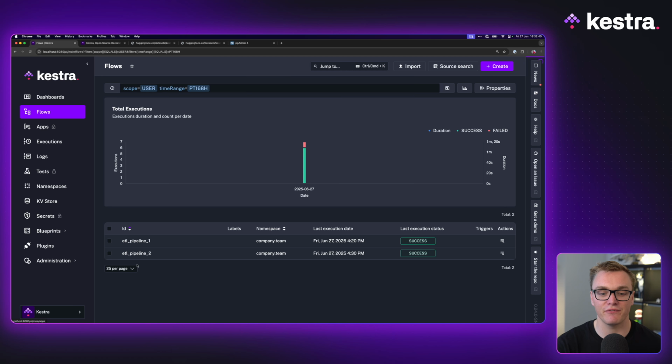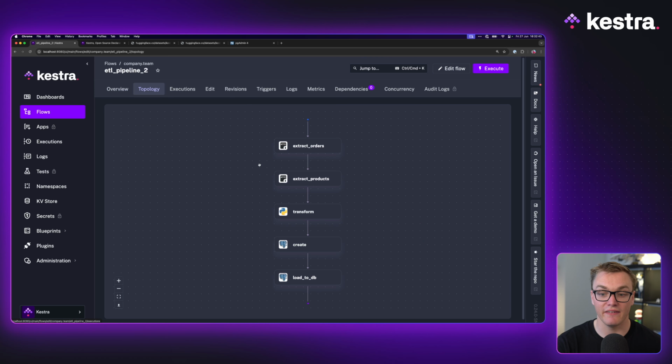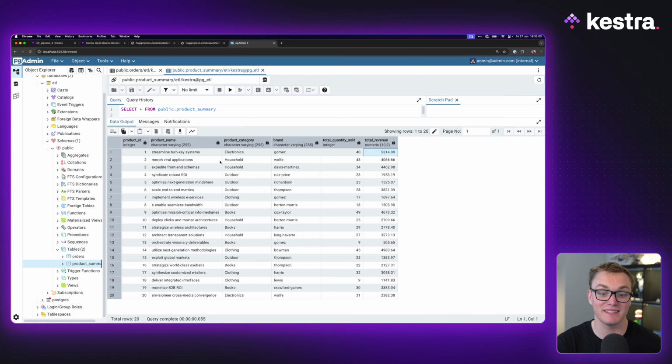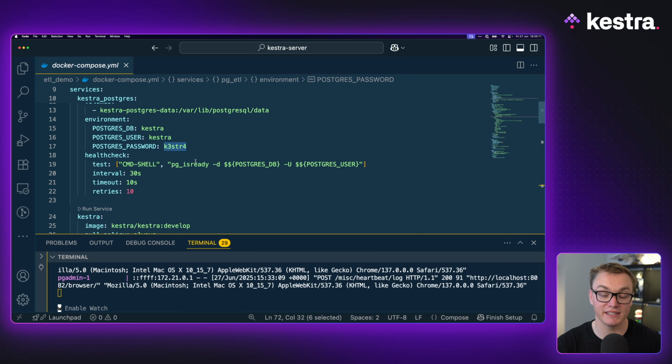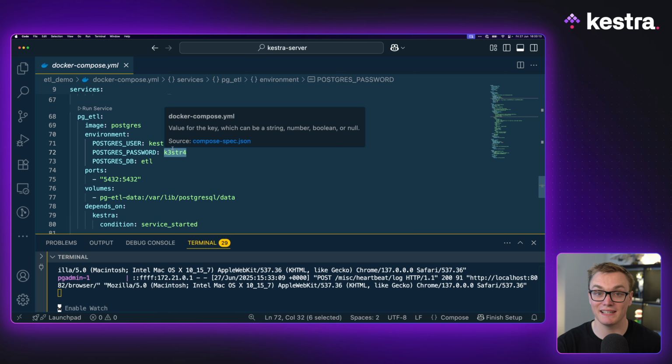But then we took that a step further with our second example, where we wanted to be able to take two CSV files, which both had relevant data, be able to combine them and then do some calculations on top of that to figure out which of the products were the most successful in all the orders that we had. Once we got that final response into the CSV file, we could then load that into the database too, which we've then seen here using pgAdmin. And that was all thanks to being able to use a Docker Compose file here, which combined Kestra, pgAdmin, as well as that Postgres database, so they could all talk together on the same network.